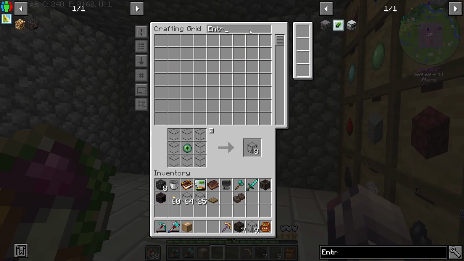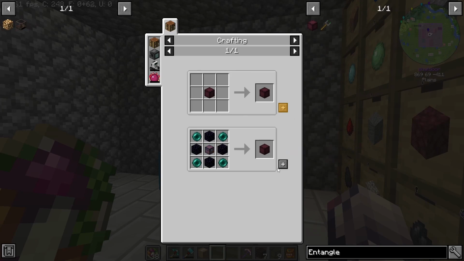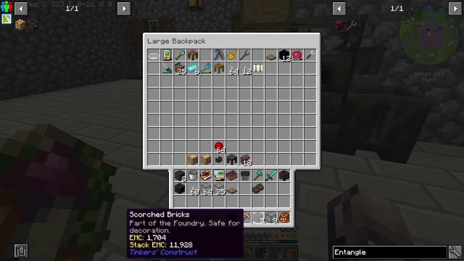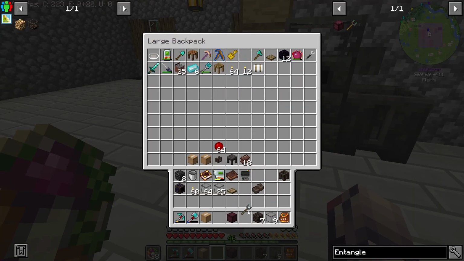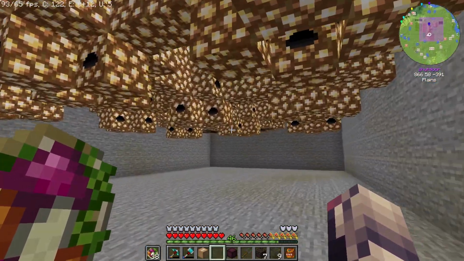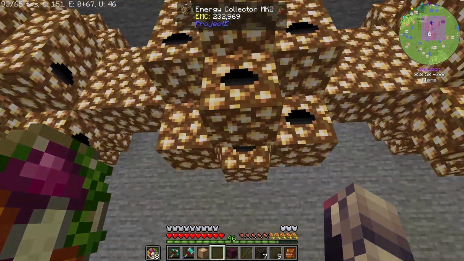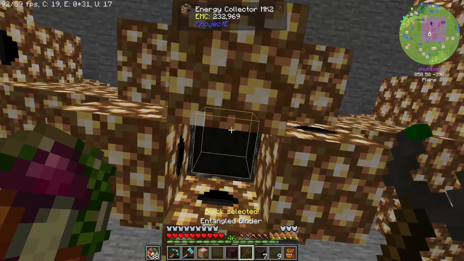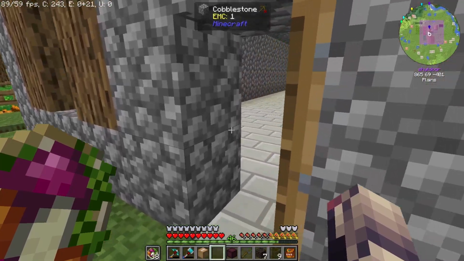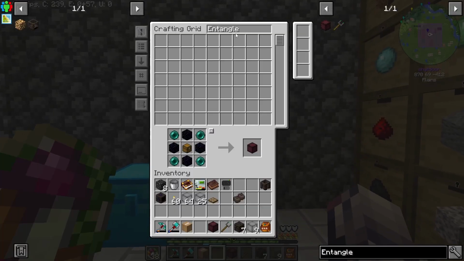So, entangled block. Okay. And we'll then grab our wrench. So the entangled wrench. We'll go downstairs. We'll grab the actual location of the lava one, which I think is this one. Okay. And then we also need to grab a modular router, a sender, and a receiver.